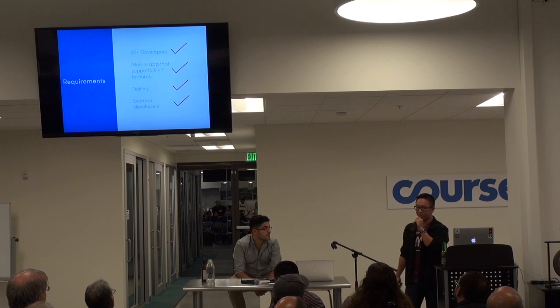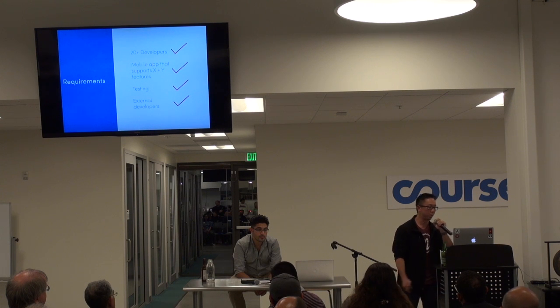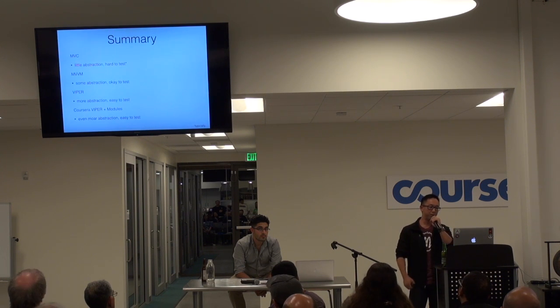But what's important to note is that all these different architectures, and there are plenty of others out there, fit different requirements and needs. So you should look at where you are in your app life cycle and ask, is this sufficient for what I need? And also, is this sufficient 6 months from now? 6 months ago we launched our first Android app, and already we're rewriting the whole thing.